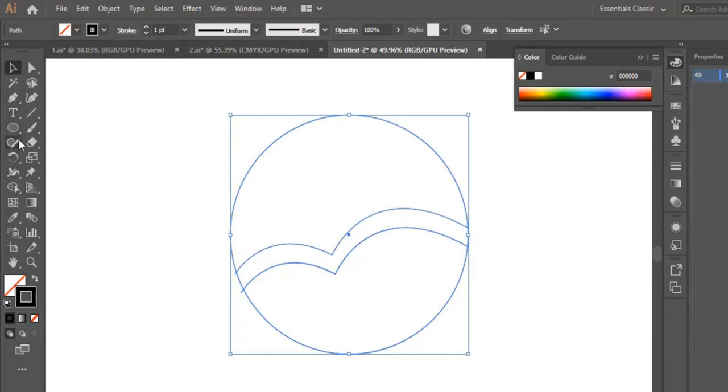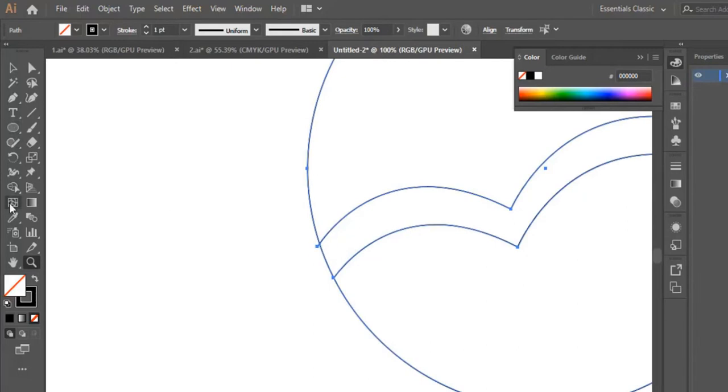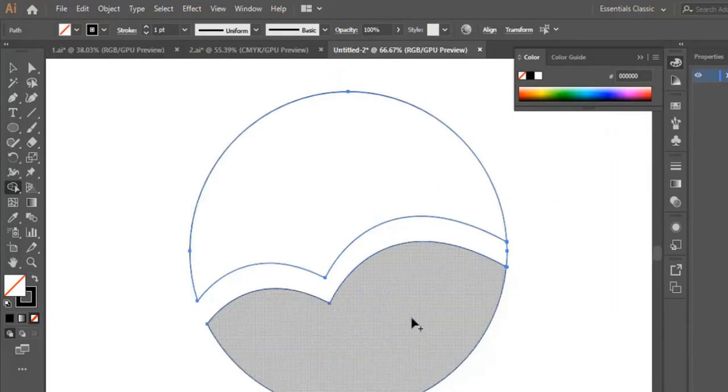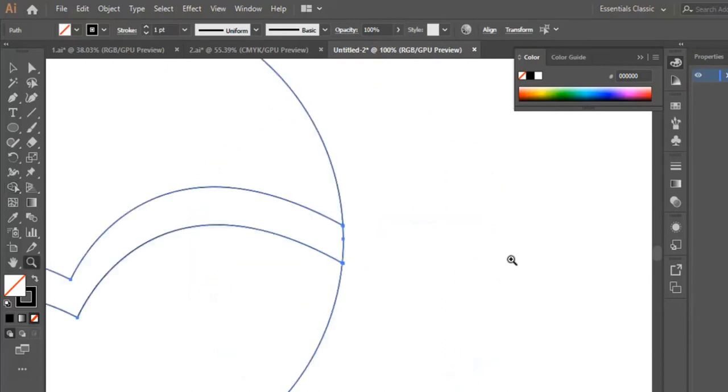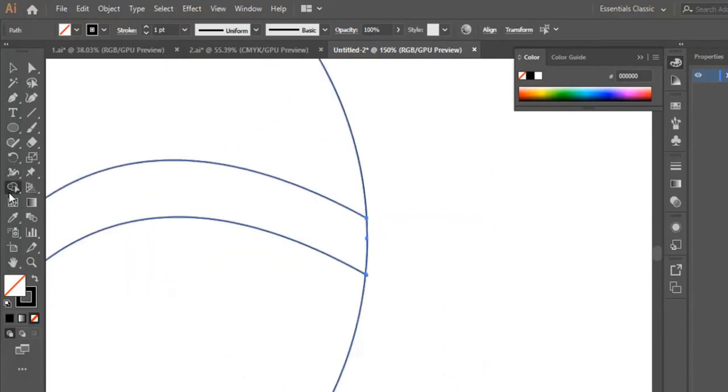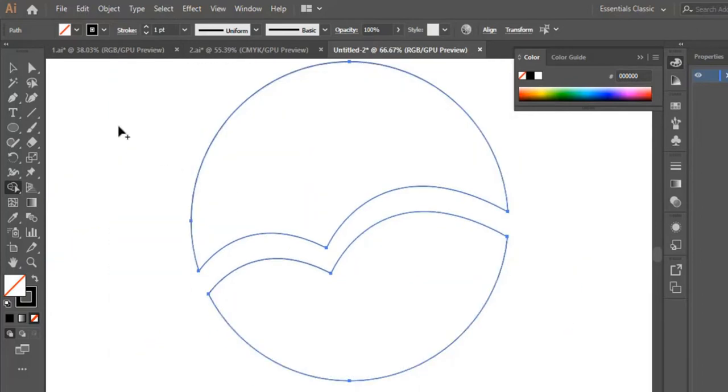and I will remove the unwanted shapes or parts. Now I go to the shape builder tool, I hold the Alt button and I delete these shapes right here, the extra shapes on the outside like this. I hold the Alt button and I click to delete the things that I don't want in this shape. Again here, I use the shape builder tool, I hold the Alt button and I click on these dots like this to remove them. Perfect. Our logo is on its way.